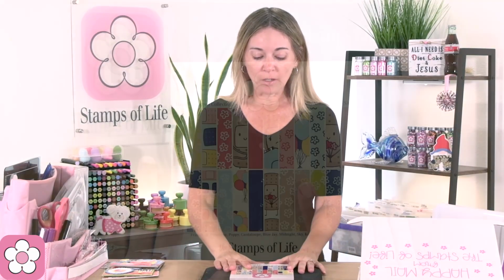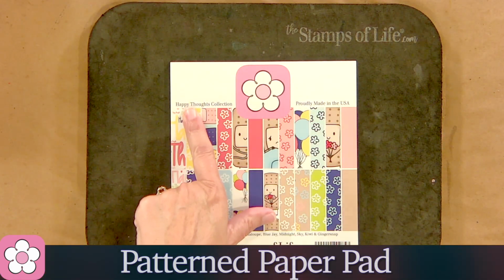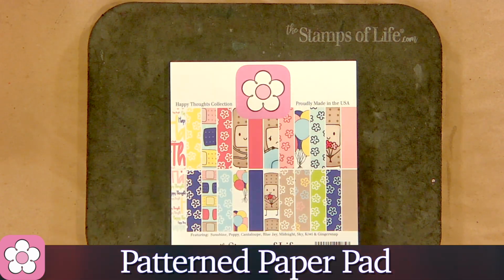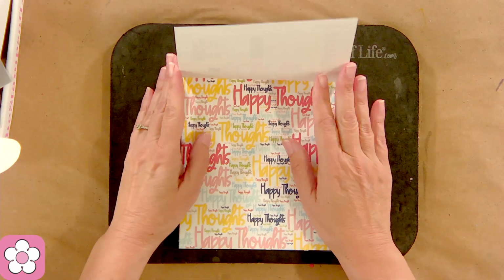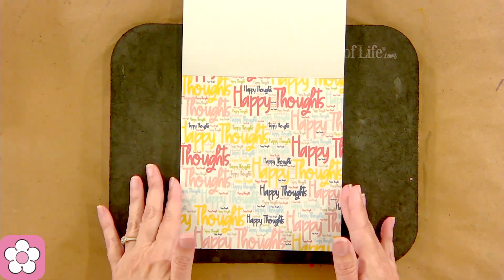So it is called the Happy Thoughts Collection because it coordinates with our Stampin' Die Hard Club set, right? It coordinates with that, but it's not the same. Don't worry, it's not the same because we have a lot of people in both clubs. So let's look at this. Happy thoughts, happy thoughts, happy thoughts.